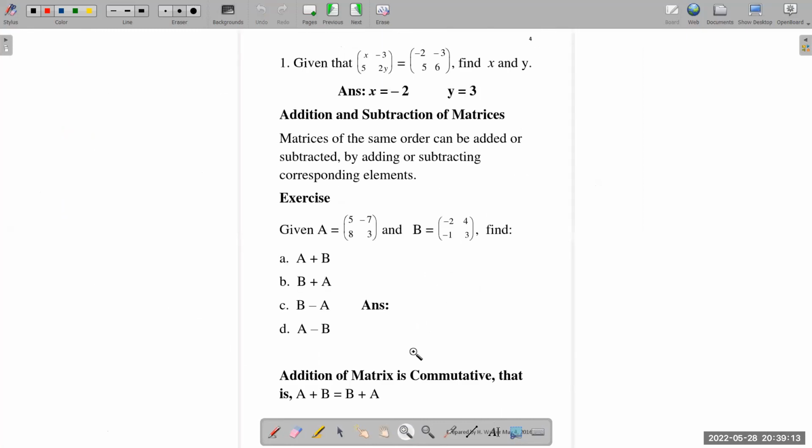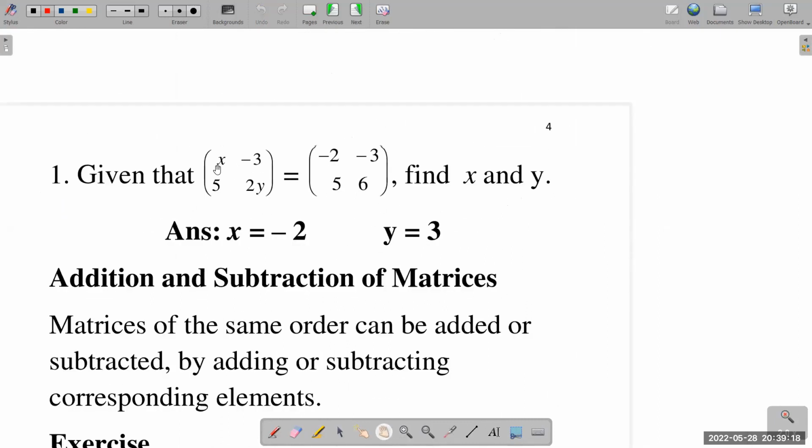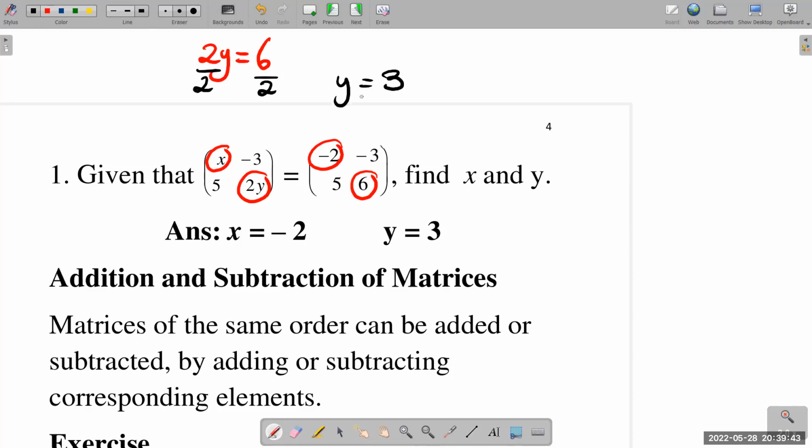So for example, look at this. If they were to ask you to find X, isn't it obvious what X is? X is completely equal to -2. And if you look at 2y, 2y is equal to 6. So what would be the value of y? If 2y is equal to 6, what do we do to find the answer? We transpose. And I want y'all to remember algebra is a part of finding out missing information in every topic. You're going to always have to transpose. So use your basic algebra skills to figure that out.